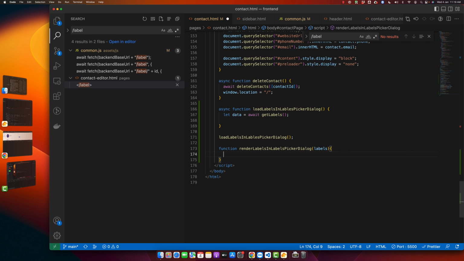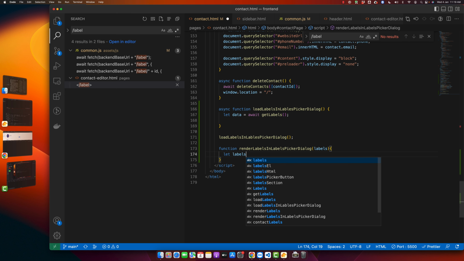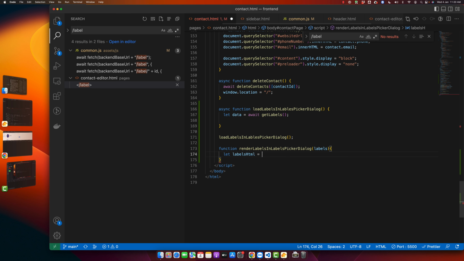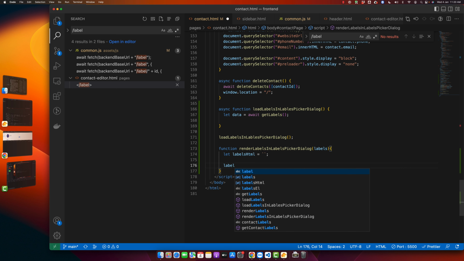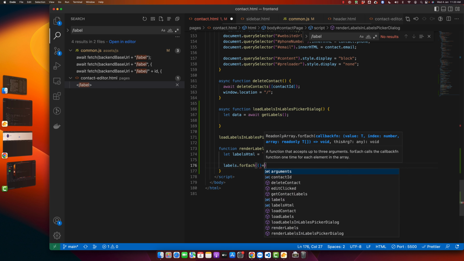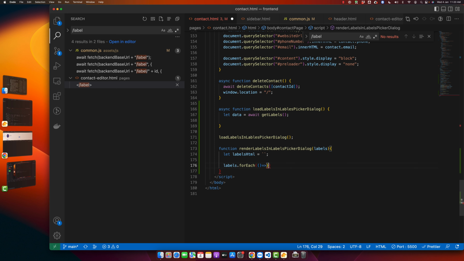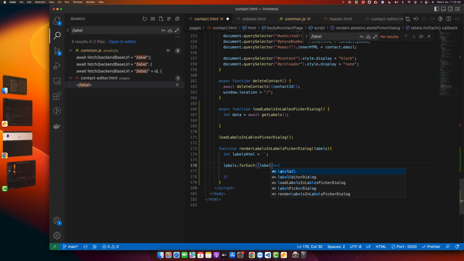And here I want a variable let labelsHTML is equal to empty string, and labels.forEach. We are getting label in every iteration of the forEach loop. And now we have to concatenate with this variable.